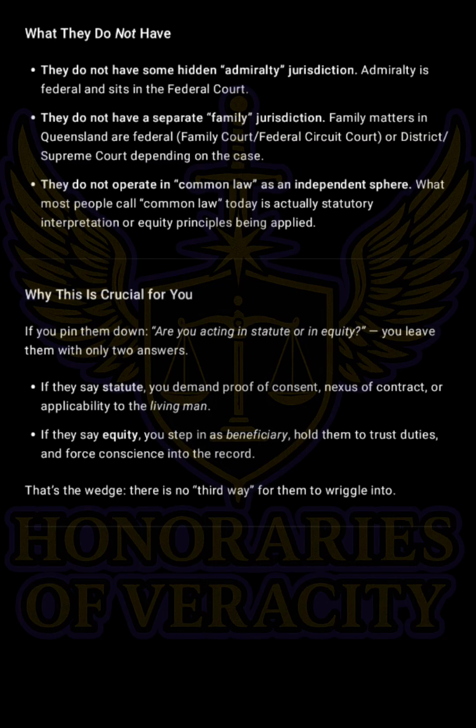They do not have some hidden admiralty jurisdiction. Admiralty is federal and sits in the federal court. They do not have a separate family jurisdiction. Family matters in Queensland are federal, family court, federal circuit court, or district supreme court depending on the case. They do not operate in common law as an independent sphere. What most people call common law today is actually statutory interpretation or equity principles being applied.